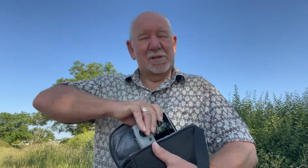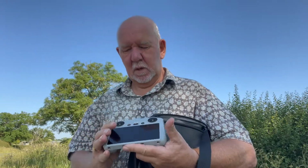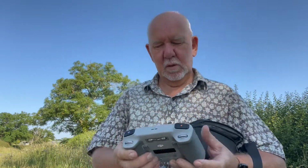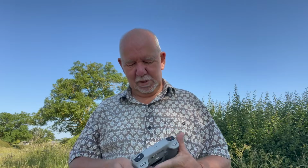This is the drone, but what I wanted to say was I bought the controller, which has got a screen on it, which means that I don't need to use the phone. So I'm using the phone now to talk to you, but I don't need the phone to make the controller work. So I've got to get all this set up, opened out and ready. And yeah, let's get on with the little project, shall we?